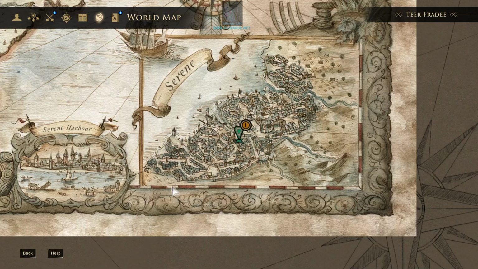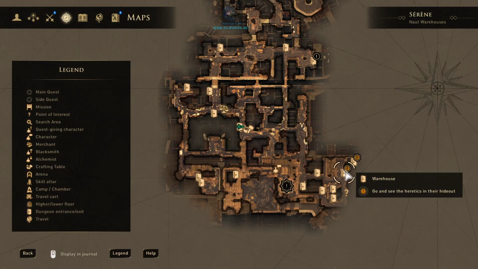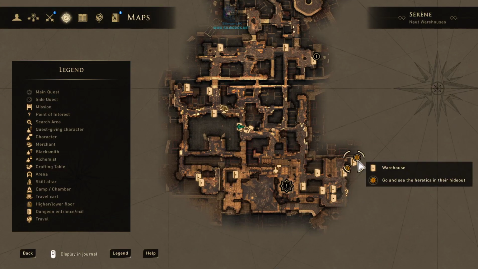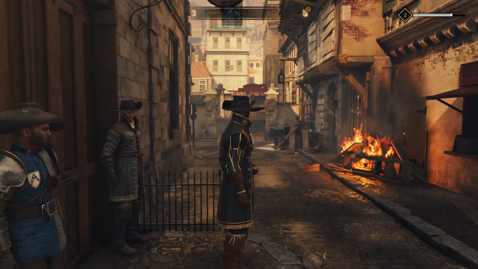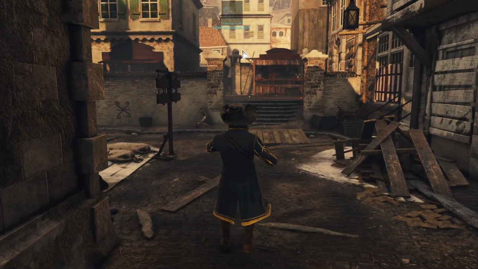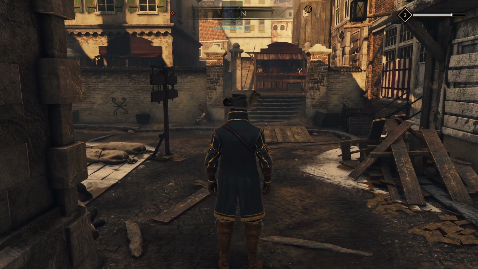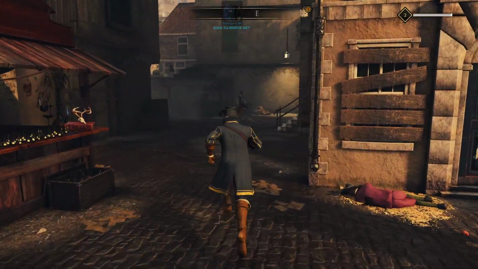Right, let's see. It's the heretics. Aha! Fontaine family house. We know that this merchant appears to have kidnapped the cabin boy. Why the merchant wanted to kidnap a cabin boy, we don't know. Make sure we're going the right way. Right. But it's what seems to have happened.